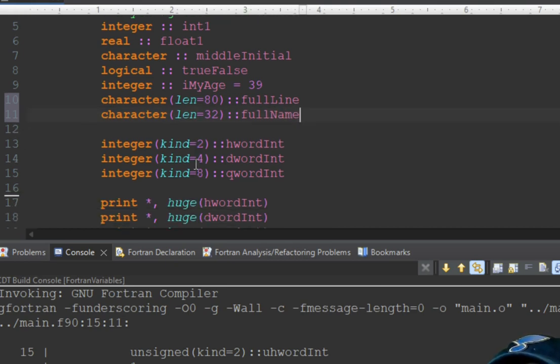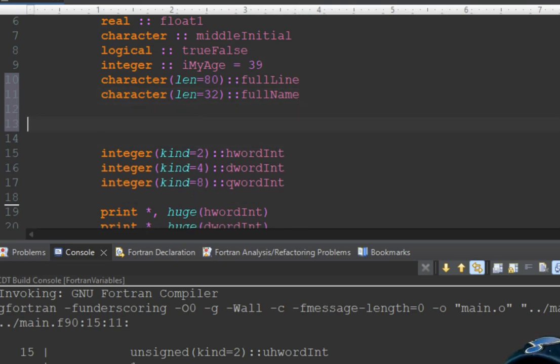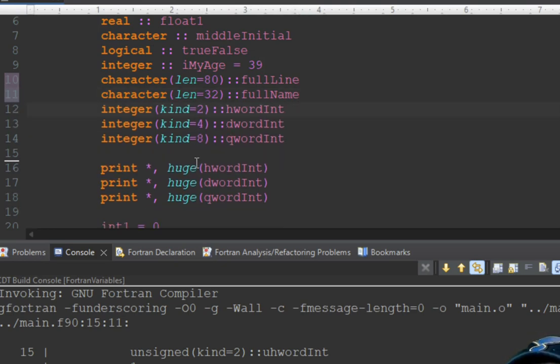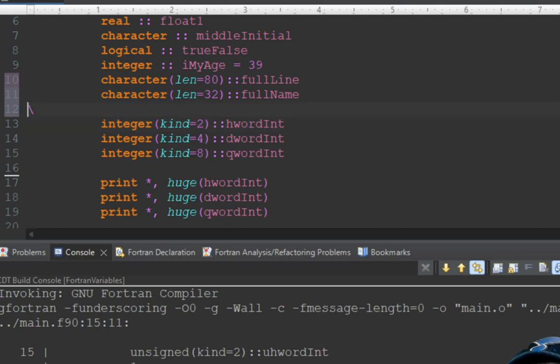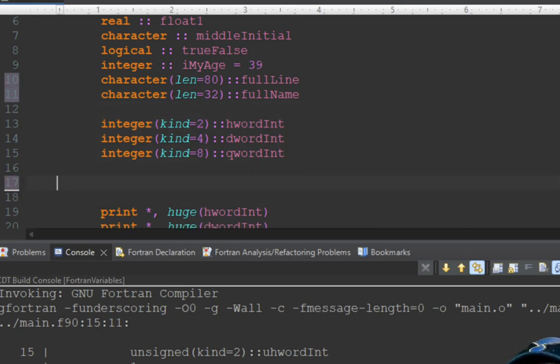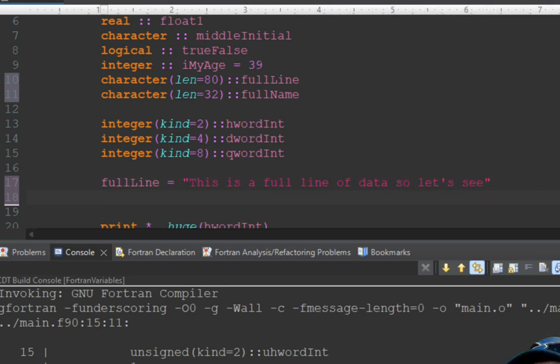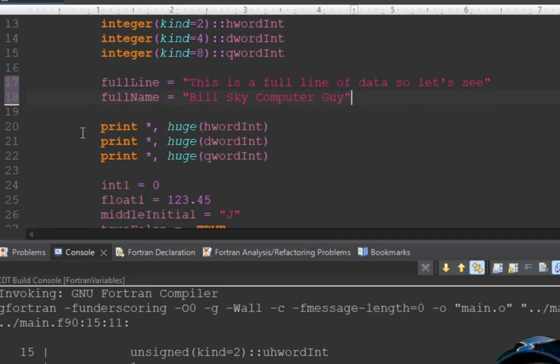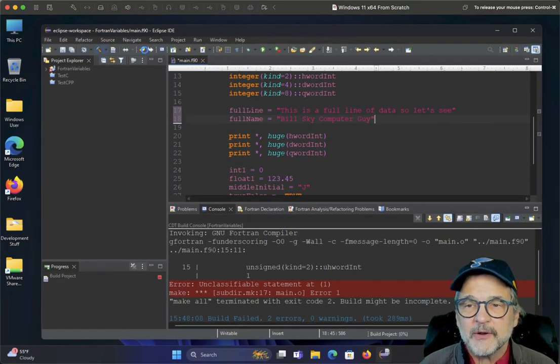And then let's come down here and let's put some data into those. So I'm going to say full line equals, this is a full line of data. And let's say full name. And just assign some data to those variables.